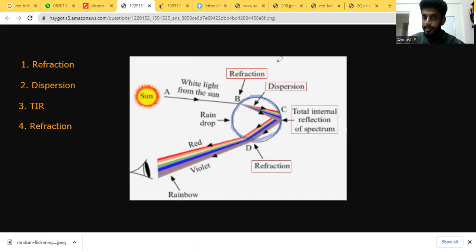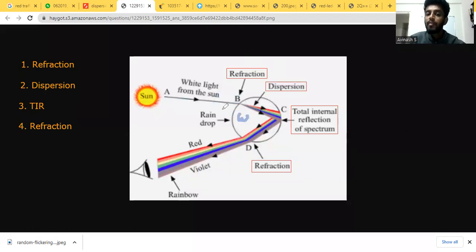That's a raindrop basically. So when rainbow is formed around this rainy time, whenever there is rain, especially after the downpour, you will be able to observe a rainbow. So there are tiny droplets, raindrops. Now what happens is there is light that is coming from the sun. As soon as it hits this surface, the point B, there is a change in medium from air to water because the drop is made up of water.